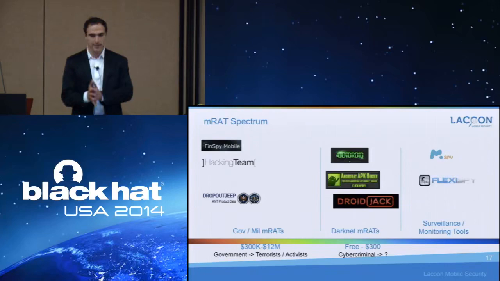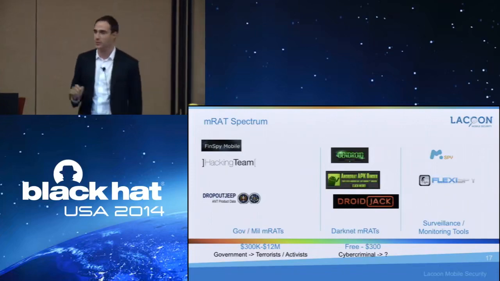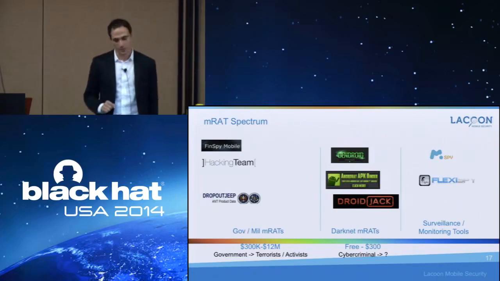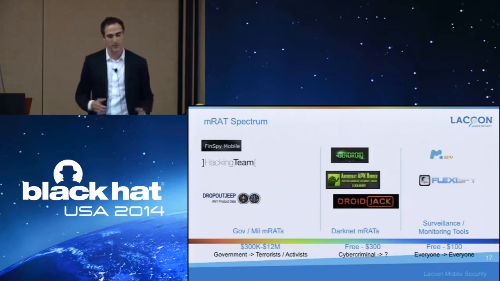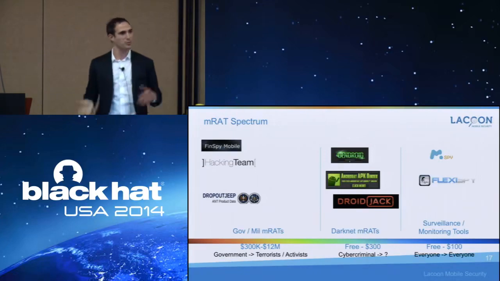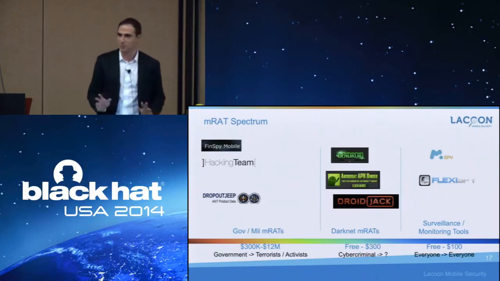And the last category, which I found the most interesting, is what we call surveillance or monitoring tools. This is a huge category. If you go to Google and type spy on Android or spy on iPhone, you will see more or less 50 results of different vendors providing those capabilities. It will usually cost you around $50, sometimes it's free, sometimes $100. Basically, those are tools that allow everyone to spy on everyone. The normal use case is a jealous wife spying on her husband, or the opposite.